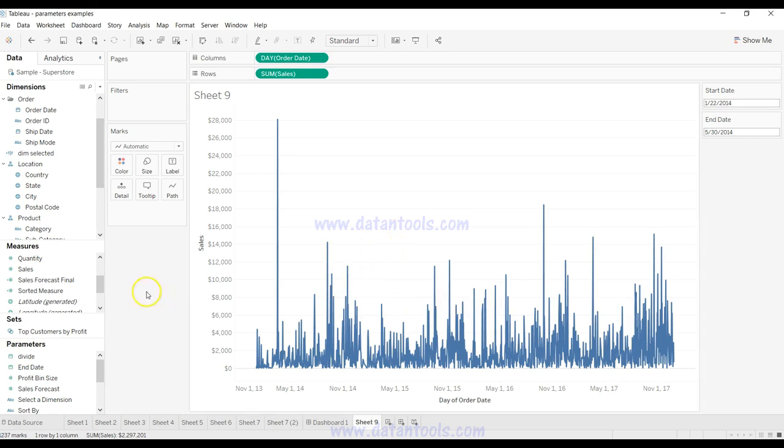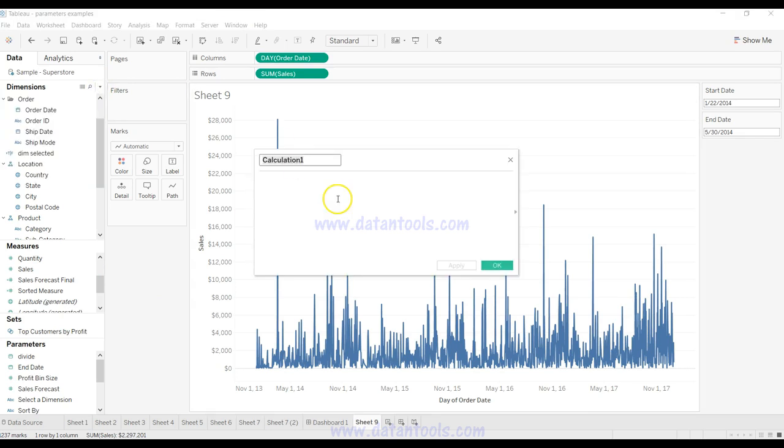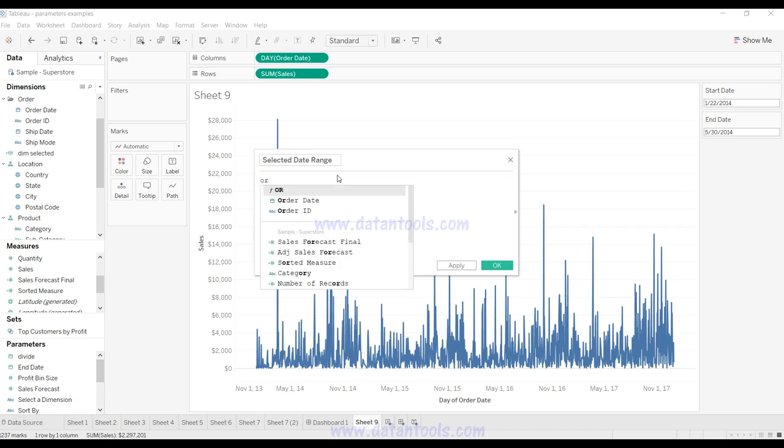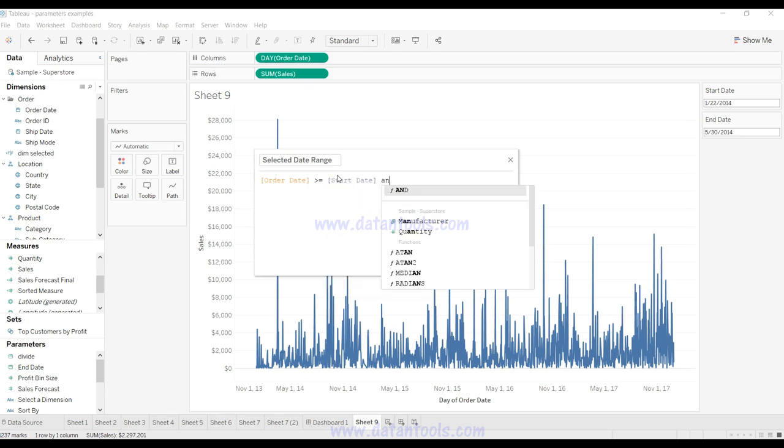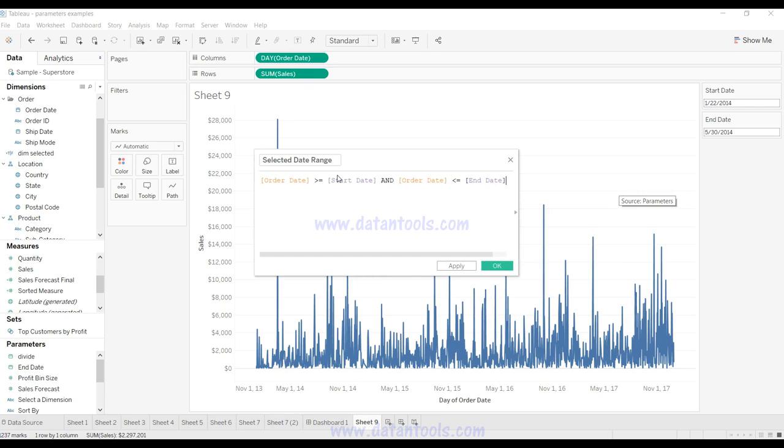So what I need to do is create a calculated field. I will say selected date range maybe, and what I will say is basically order date is greater than or equal to start date, and order date is less than or equal to end date.